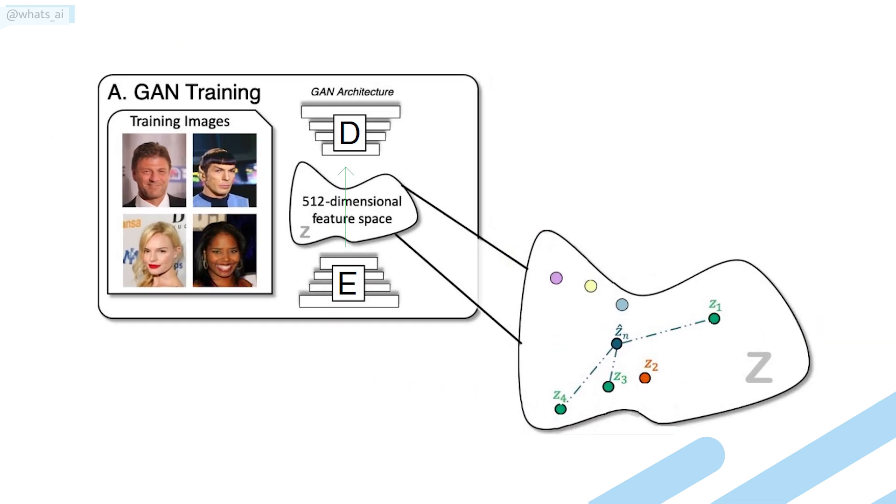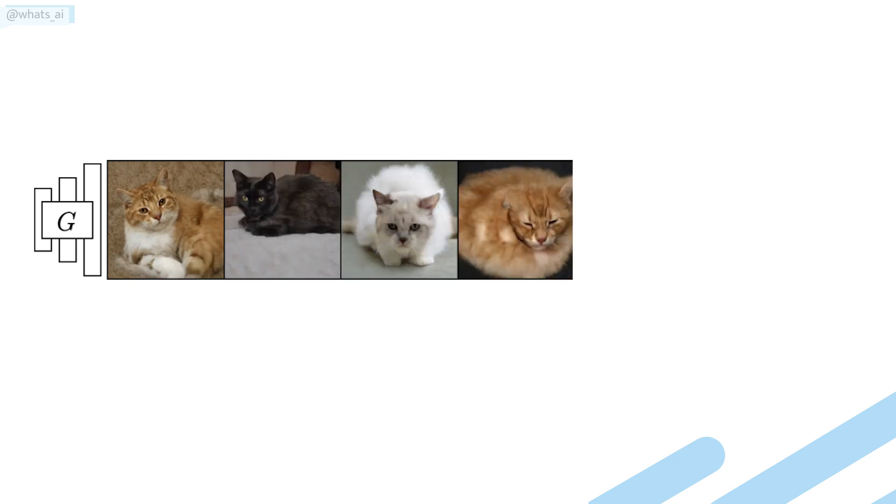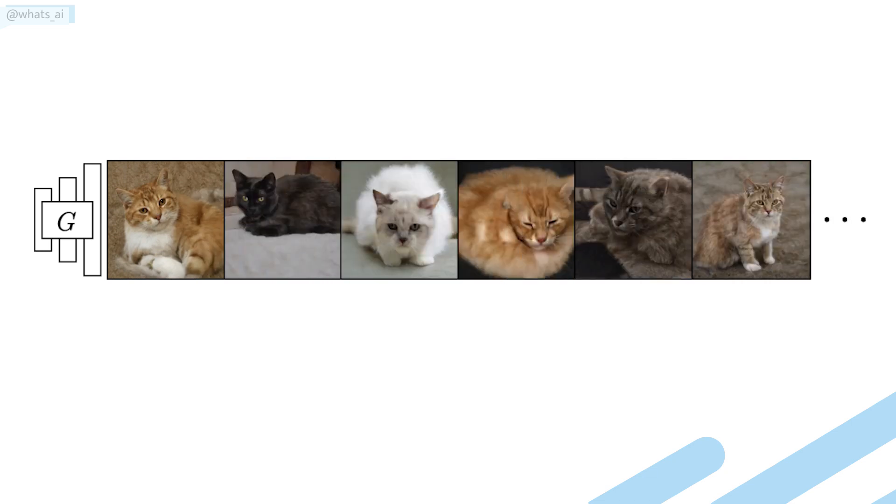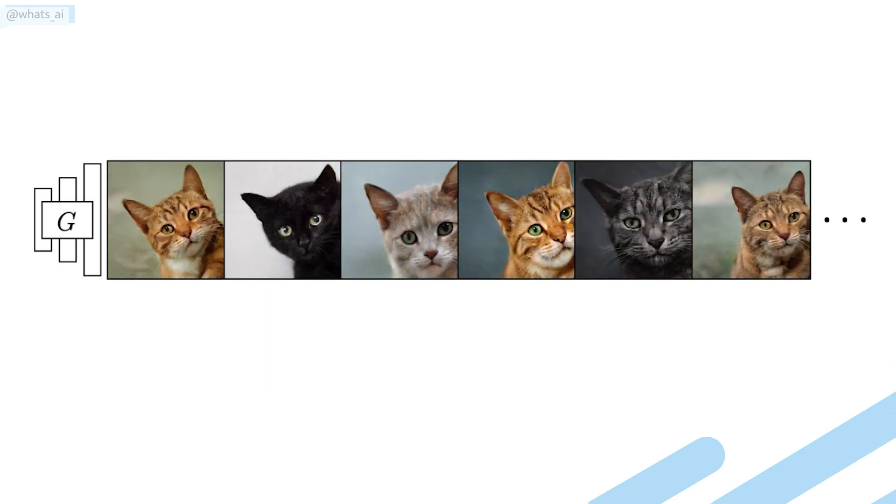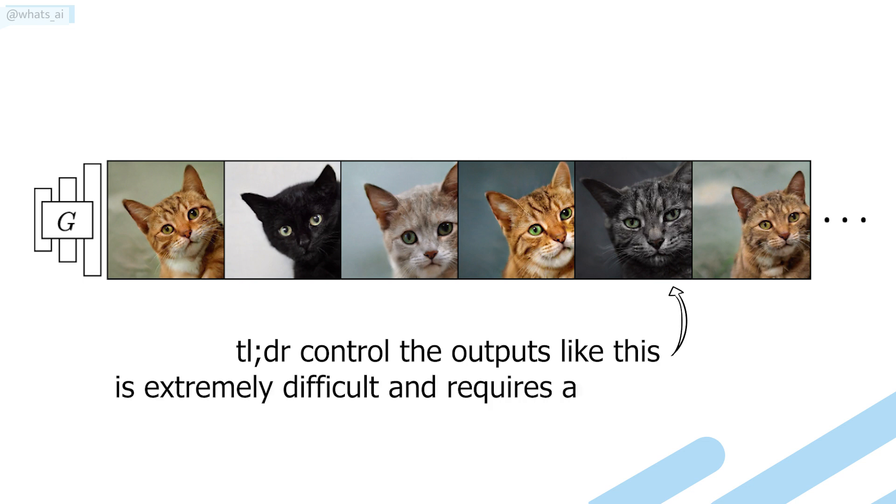The problem here is that this process has been a black box for a while, and it is extremely difficult to train, especially to control what kind of images are generated. There has been a lot of progress in understanding what part of the Generator network is responsible for what. Traditionally, building a model with control on the generated images' style to produce what we want, like generating images of cats with a specific position, needs specialized knowledge in deep learning, engineering work, patience, and a lot of trial and error.